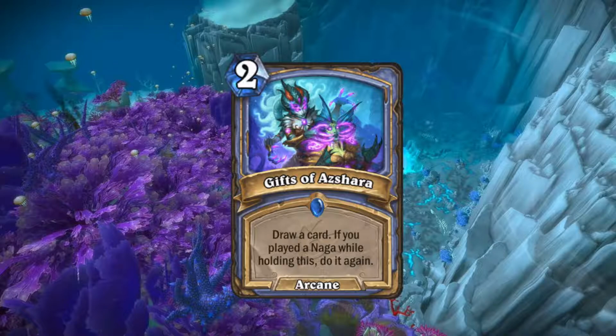Mages love their arcane draw spells. 2 mana, Gifts of Ashara. Draw a card. If you played a Naga while holding this, do it again. So this has the potential to draw you 2 cards for 2 mana. That is so good.